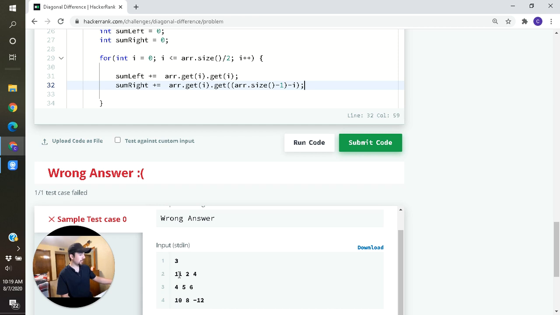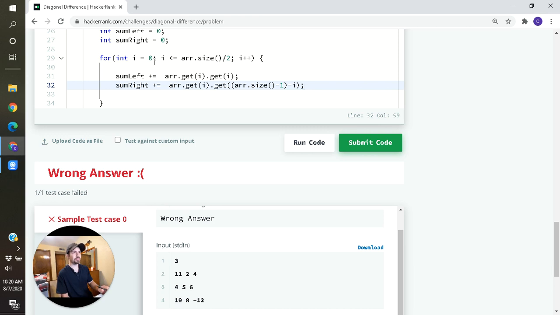So I'm writing down sum left and sum right. Sum left equals 11 right now. And then sum right should be at index 0 also, which is correct. And then we're going to do the array.size, which is 3 minus 1, which is 2, minus i, which is still 2 since i is 0. So at index 2, so 0, 1, 2, it should be 4. Right? So it looks good right now. So we're going to go to index 1, which is where I think things go wrong, but we'll see.